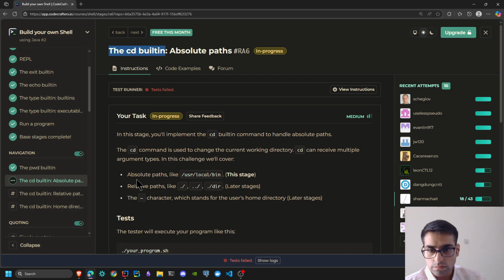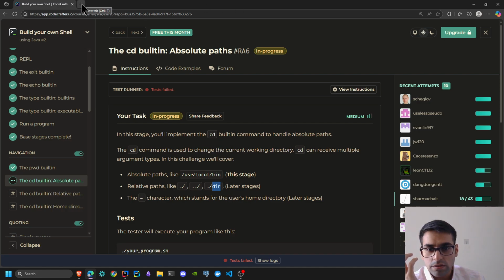Anyways, I hope you know what absolute paths are. They start from the root path and then like that. Relative paths start with a dot sign. Dot basically means the present working directory and then anything that follows after it. Two dots mean one directory outside of the present working directory and then inside of it. And dot slash dir is like present working directory slash then a directory named dir.